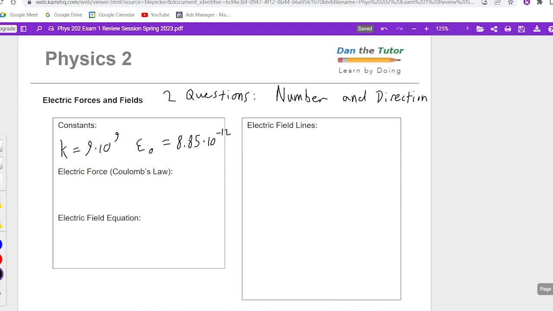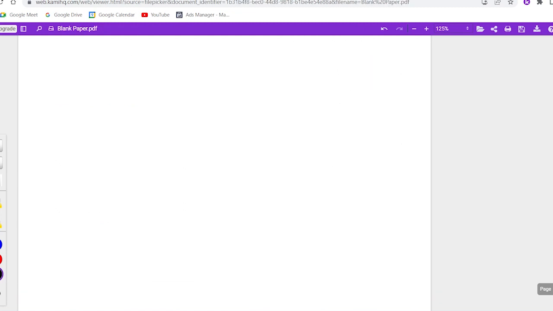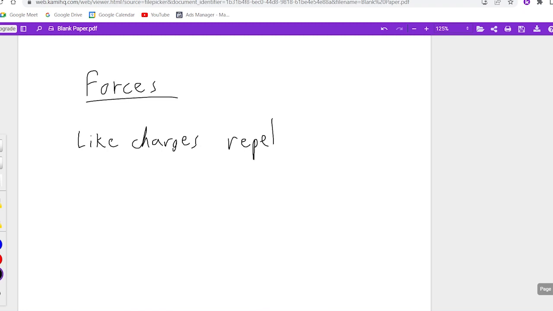Okay, now the equation for force, Coulomb's law. F equals k, absolute value of q1, absolute value of q2, over r squared. The reason why I put those absolute value signs is because I do not care if it's positive or negative charge, because all that would tell me is the direction of the force. But we already know which way forces point. The direction for forces is always the same. Like charges repel each other, opposite charges attract one another. We do not need the positives or negatives because we know this fact.